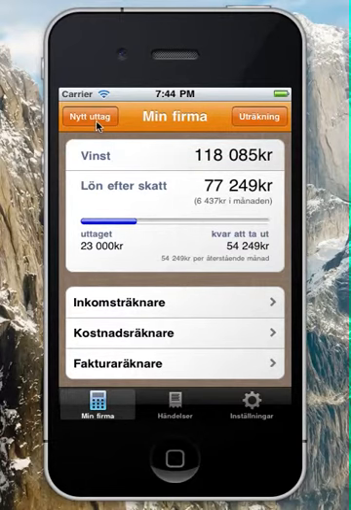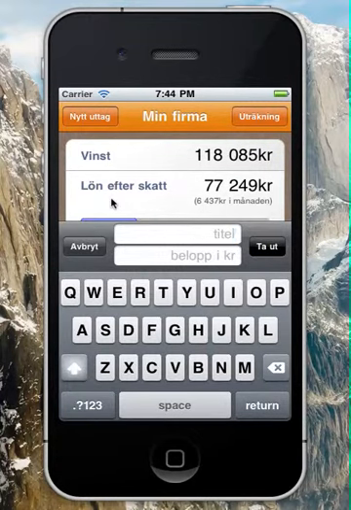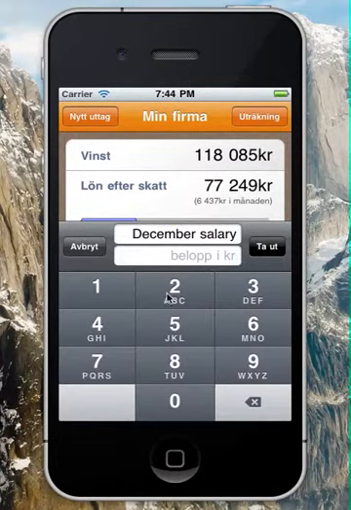Up here at the top you can quickly make a new withdrawal. If you, for example, withdraw a paycheck from your company, then just enter a title here, like December salary, and then you can enter the amount.